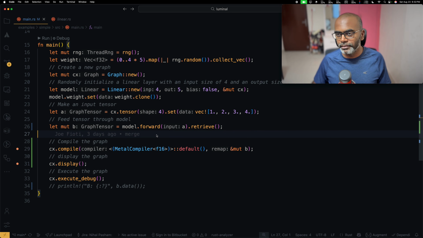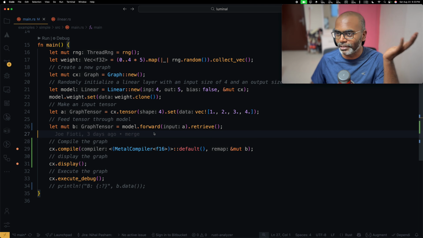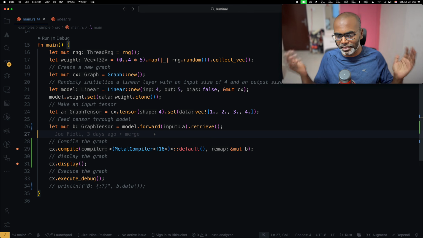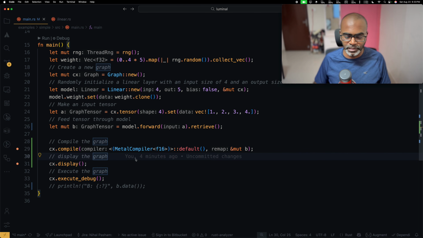And then linear layer, you will have this concept of forwards and backwards. I've discussed that to death. I'm not talking about it. So you do a forward, and then you pass in A. So if you notice, up until this point, when we say model.forward, nothing really happens. This is all lazy, as I said, like Burn as well. You don't immediately go ahead and do the addition or the multiplication or any of that. So it's using the lazy method.